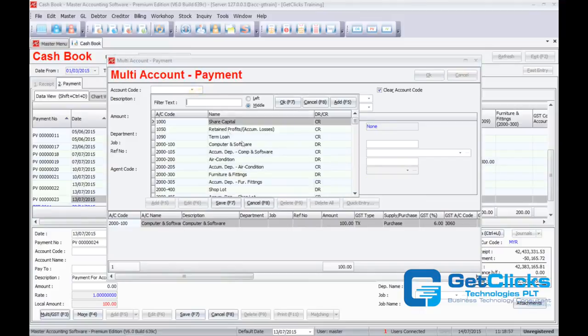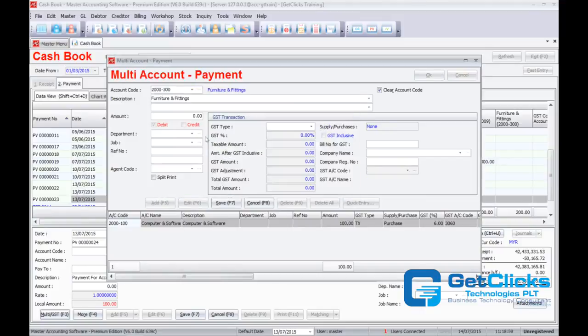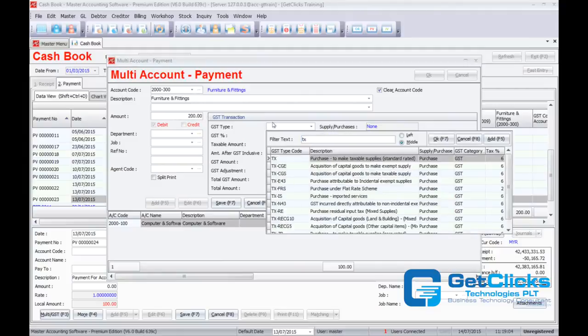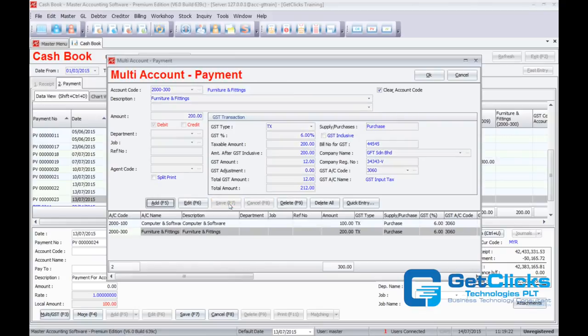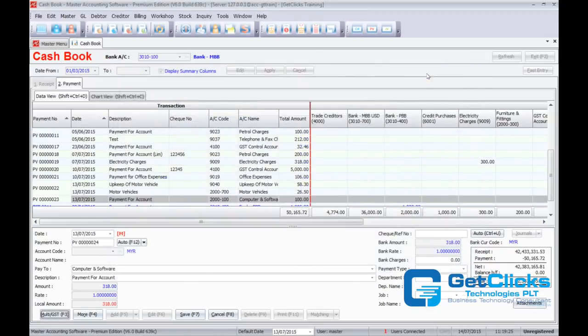Another transaction here. Save and click OK. Check again the total amount. Type in your check number or reference number. Click save.